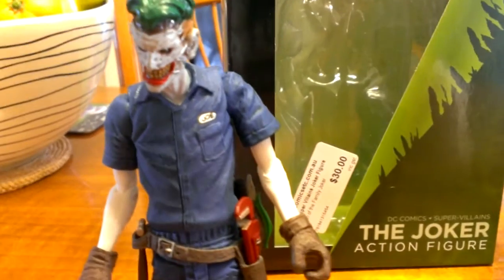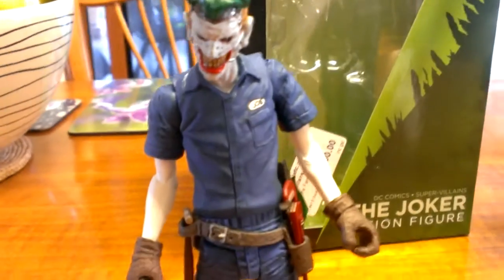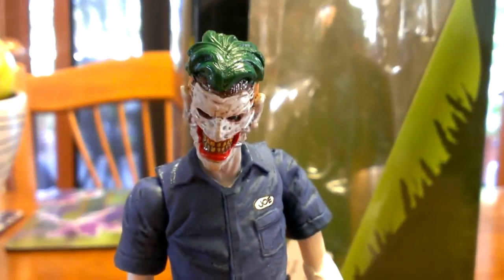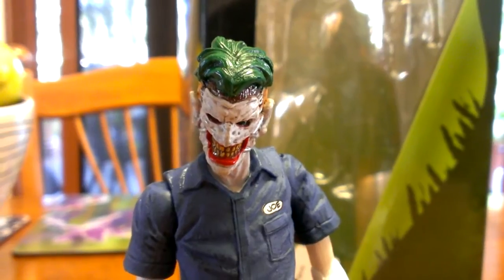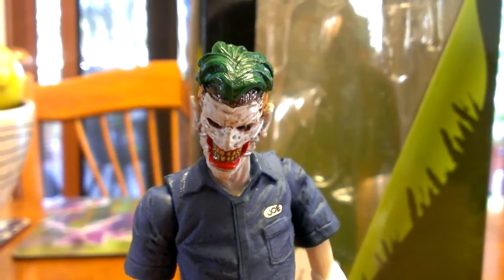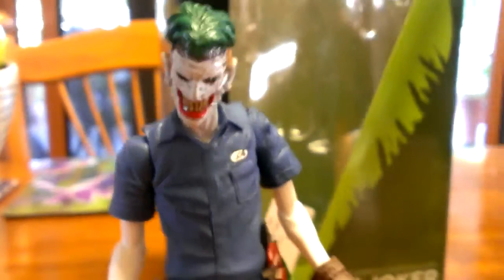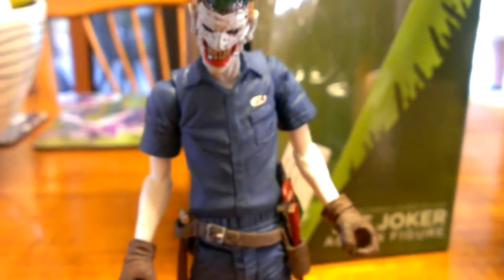You've got the Joe's Garage logo above the pocket with the name tag 'Joe.' It's all about the face with this figure, and they've done a great job of capturing that. Even the colouring in the teeth and the eyes — he looks a little bit upset that someone sliced his face off and he wants a little bit of revenge.